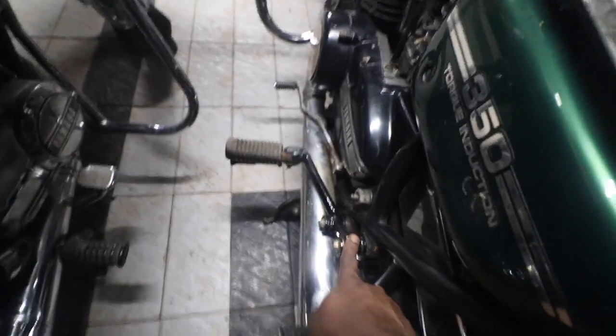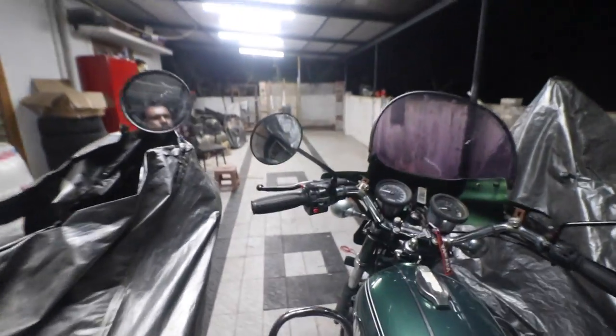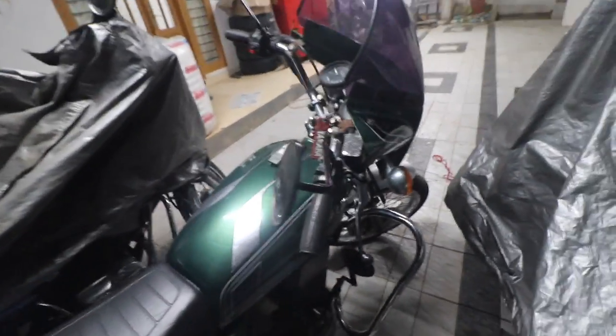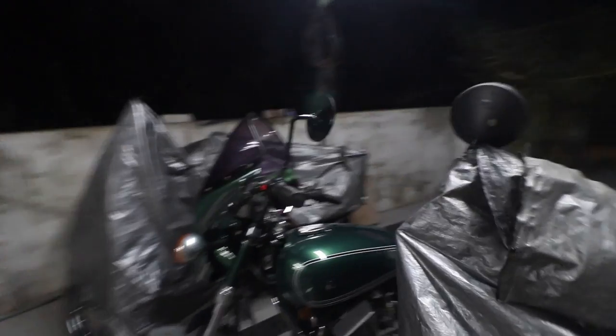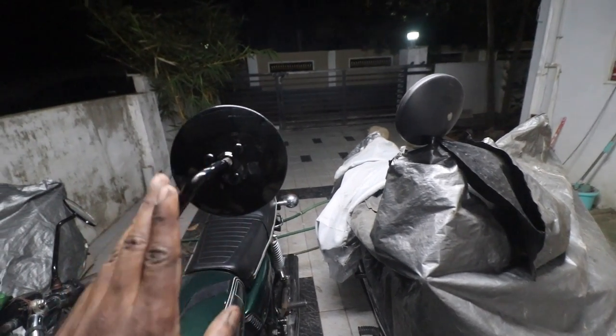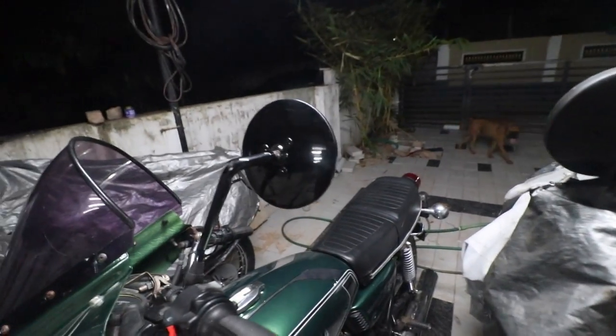I was actually able to fix the RD. So I was able to paint this as well as these mirrors. So I'll show you how they look. Let me take you to a better angle. These were really rusted and pretty bad, so I painted those.